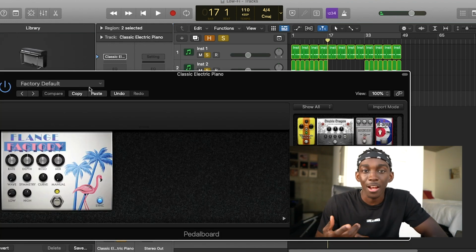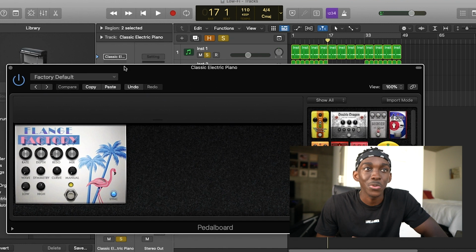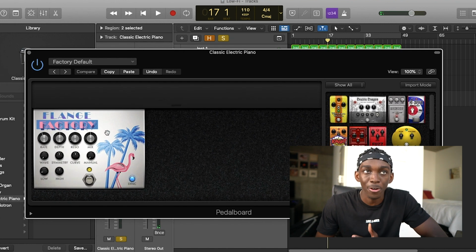But something that I usually do add to some of my sounds is a pedal board, a guitar pedal board, and I added a Flange Factory to it to make it sound a little bit more in the background as well, to give it that more lo-fi sample feel.